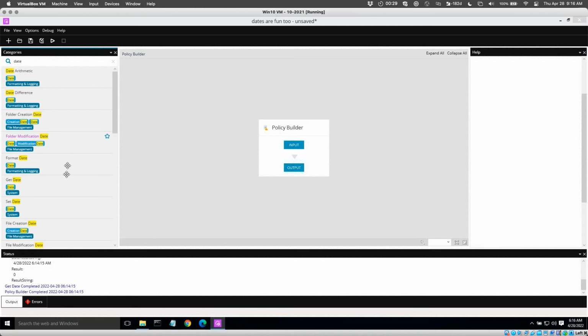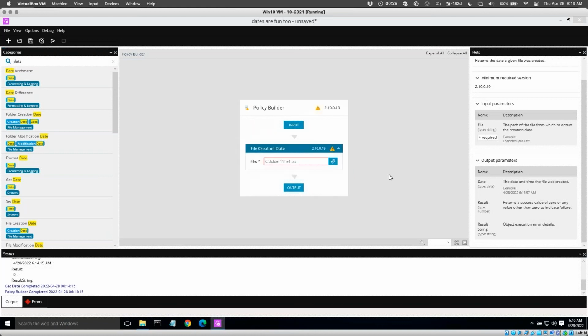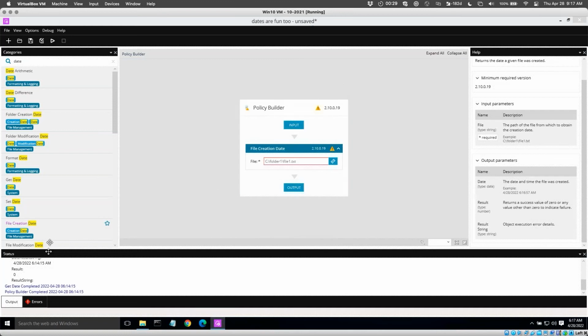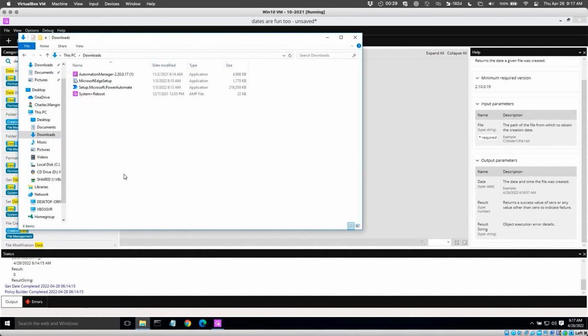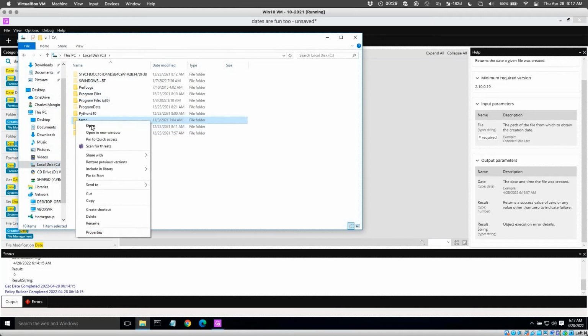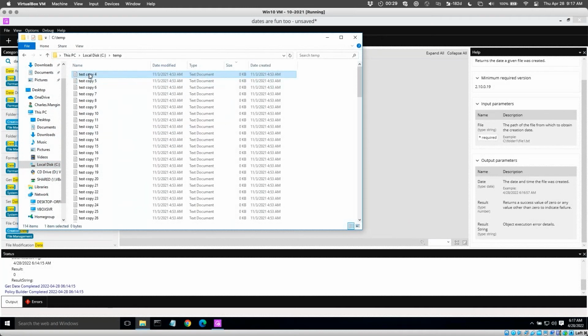file creation date. And the file that we want to get, let's see, is okay.